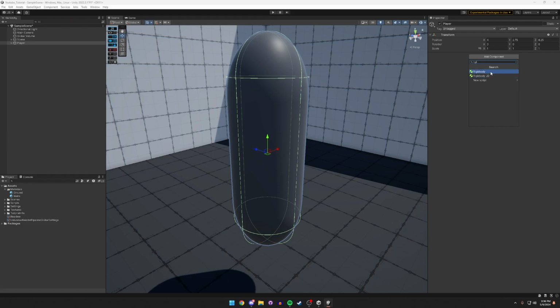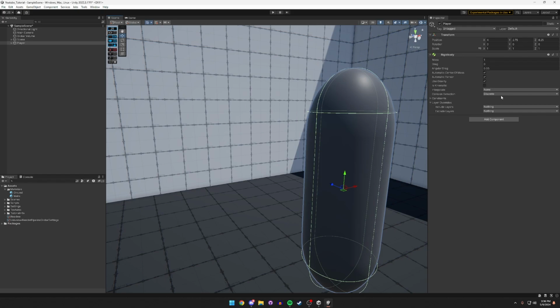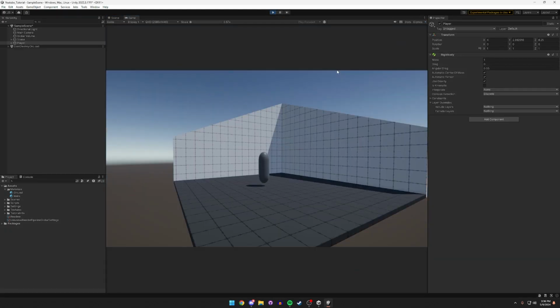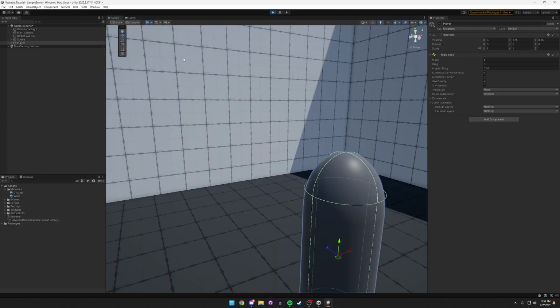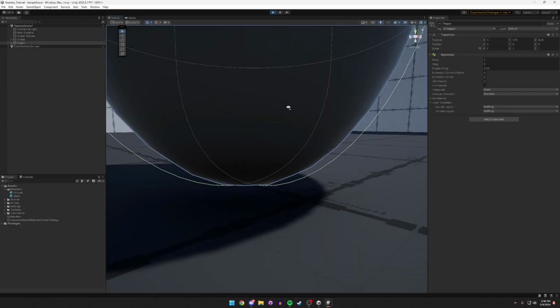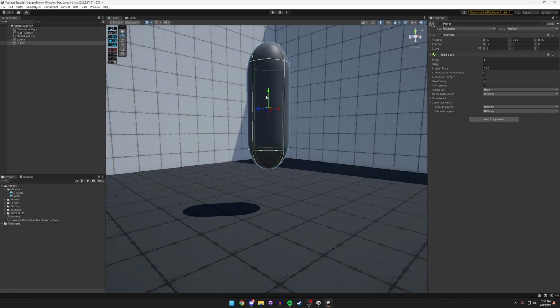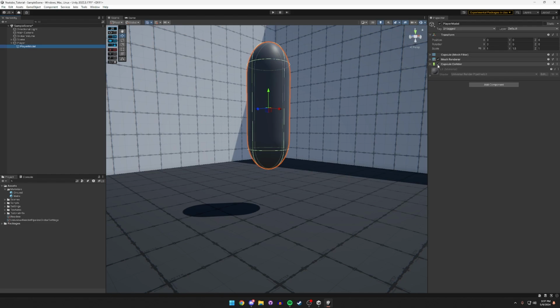It doesn't say 3D though. If you're making a 2D game, you'd use rigid body 2D. Since we're making a 3D game, I'm going to use rigid body. I'm going to click it. And now, if we hit play, you'll see that the object does fall, and that's pretty cool. So one thing that's better practice to do is I'm actually going to move the rigid body onto the player model. Player model. Let me see. Rigid body. That's what it's called.